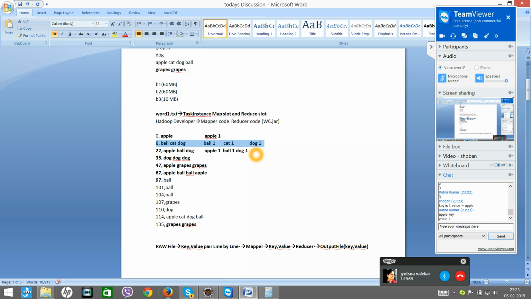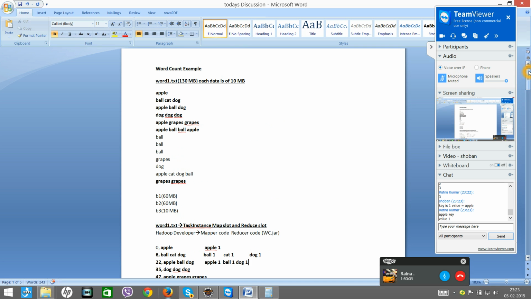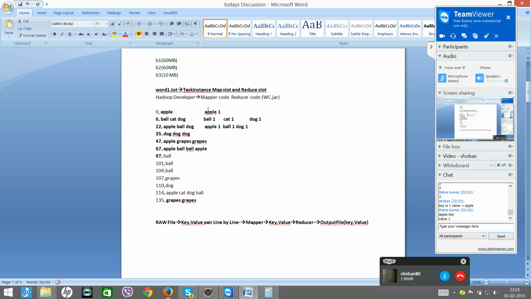See, earlier when we had this raw file, it got converted into a key and value pair, right? At that time, what is the key? The keys are basically the numbers. The values are basically the whole line. The whole line is the value.